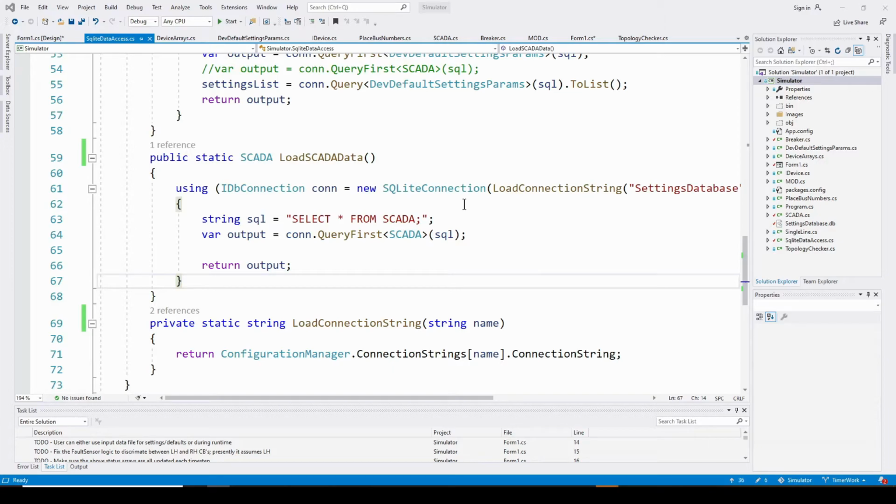Now, another one I want to mention is, for example, if I hover over this method, SQLite connection, you can see it says there are 3 overloads, but it doesn't tell you what the overloads are. And you can be scratching your head and say, yeah, okay, but where's the overloads? Well, the way to bring those out, I generally go inside the parentheses of the method and click, and then I do a Control Shift space.